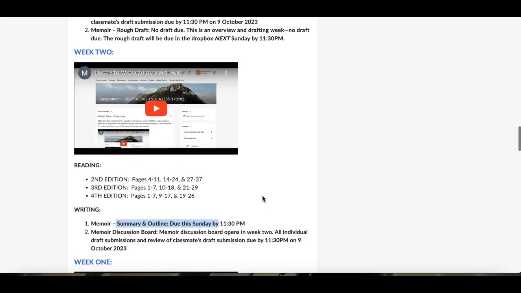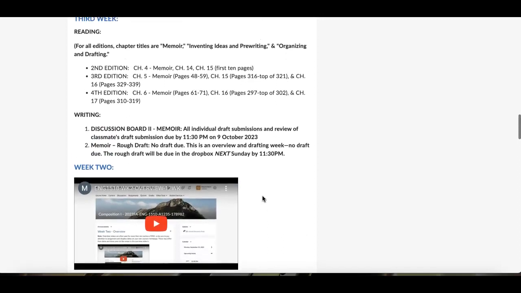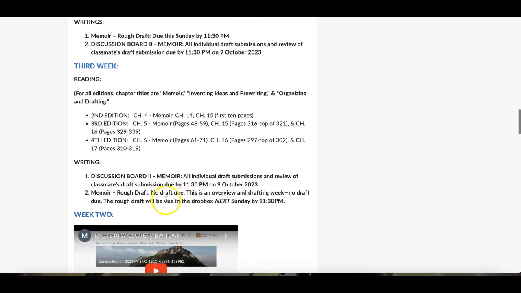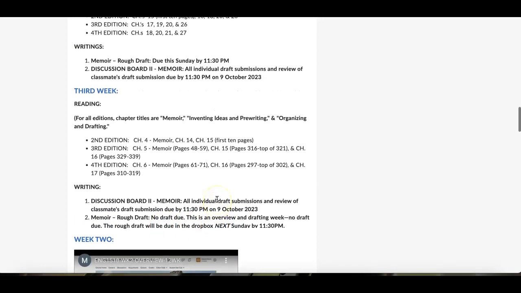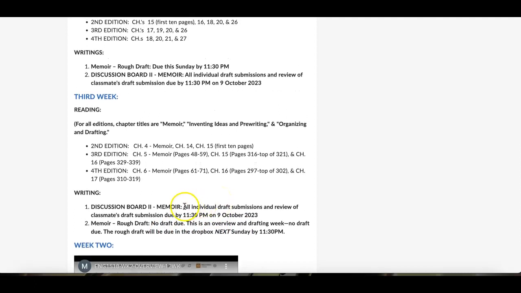During that time, I expect that students move to the drafting stage and begin drafting that paper. And the first thing you're going to do with that draft, and remember, this is going to be the week on drafting where I give you a grade that's for rubric response. So once these drafts are submitted, these are not feedback files, those are grade files, and you refer to the rubric.